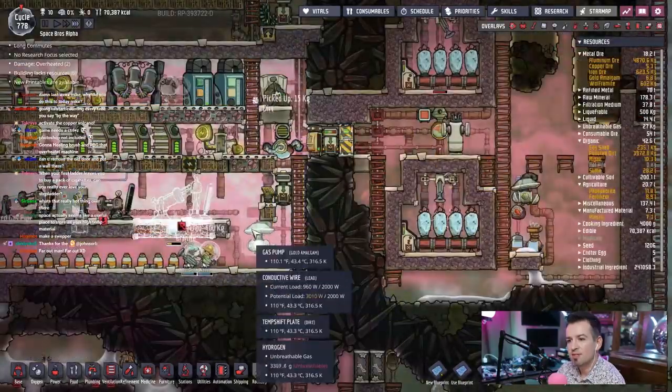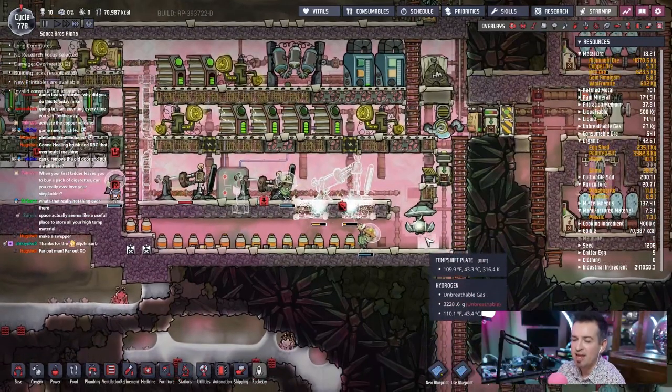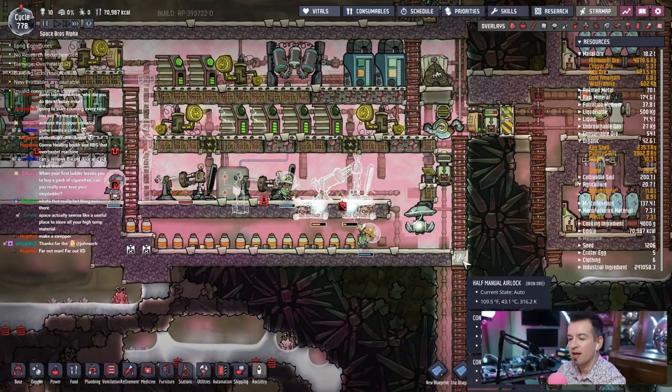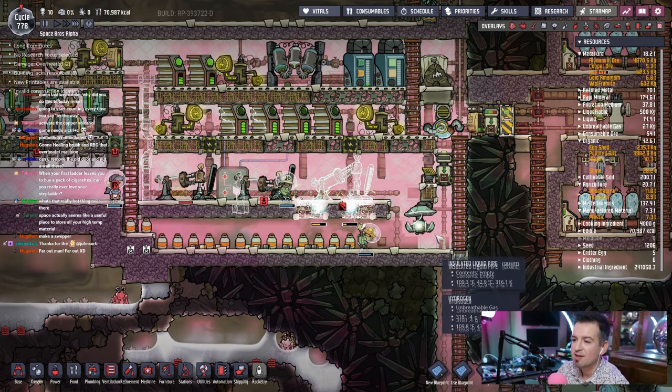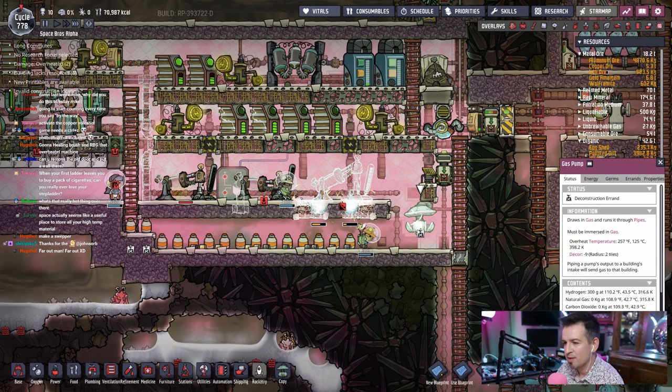Am I getting a good amount? Is this thing pumping at capacity? I really don't feel like it is. I also feel like this is a bad place for it, because if any gas gets in here and kind of swoops down here, like carbon dioxide or something, which is going to happen, I feel like it's going to suck it right up. It has to go eventually anyways, because we're going to be replacing it.